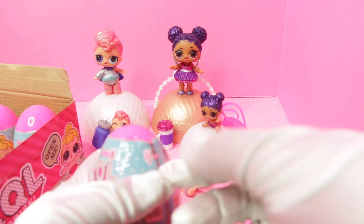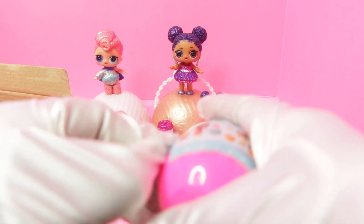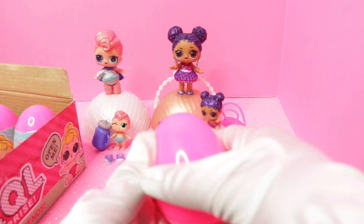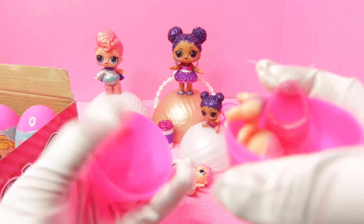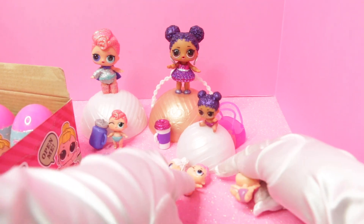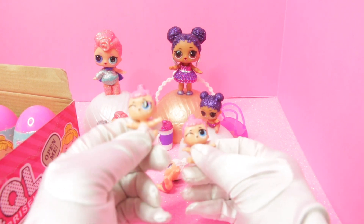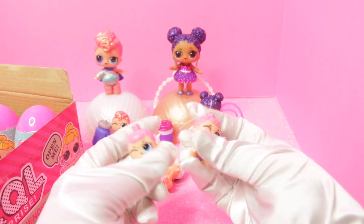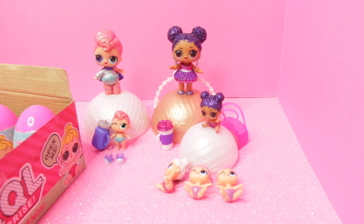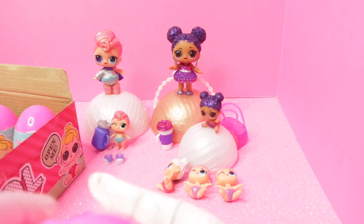I have to admit the babies I got — those two right there — are so cute. I really love LOL and I want a lot of real ones, but I think the fake ones are cute too. Oh man, I got another one — the same one! So I have two of these. Her eye is a little different but they're pretty much the same. It came with a comb and the same accessories as the other one.